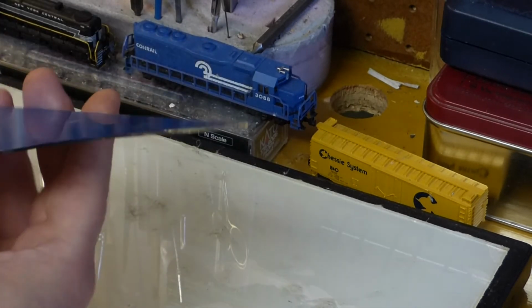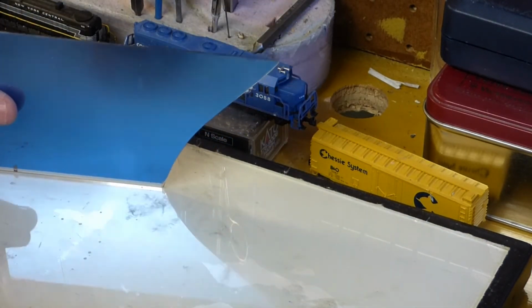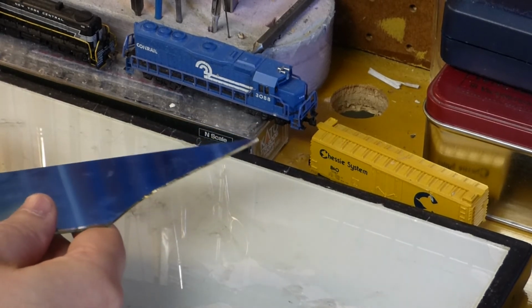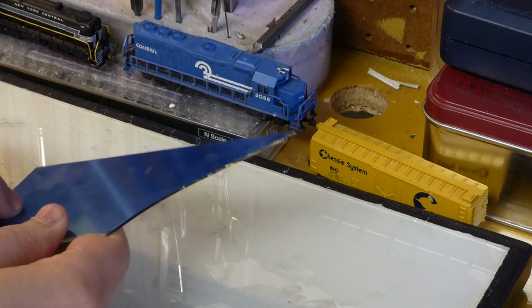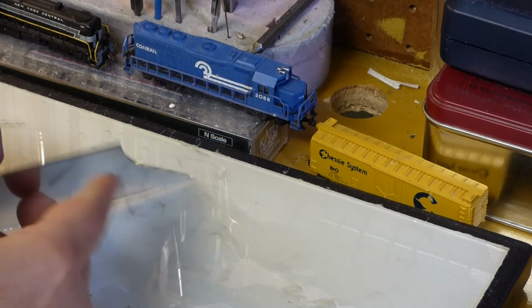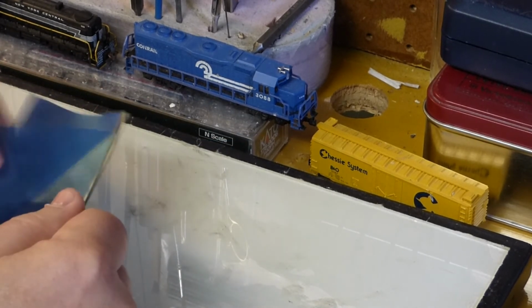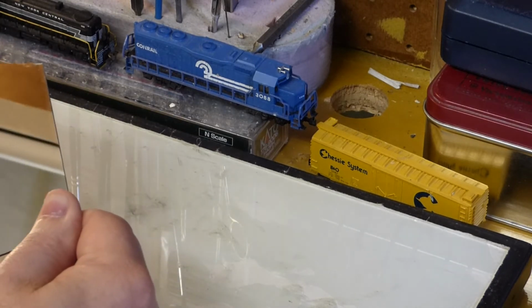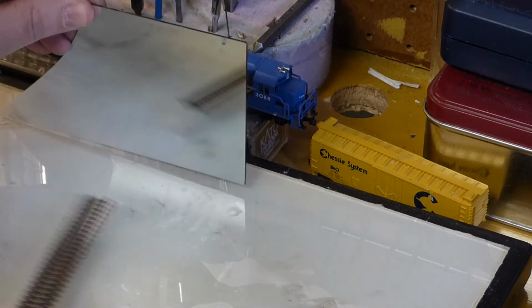But I did say this was front surface mirror. So this is the back side, and it has a protective coating on it. Now on this piece, I'm going to take this off. But if you're going to use this on your layouts, you don't want to take this off until after the mirror is installed, because cleaning this stuff is bad. It's very bad. It scratches really easy if you smudge it and smear it.